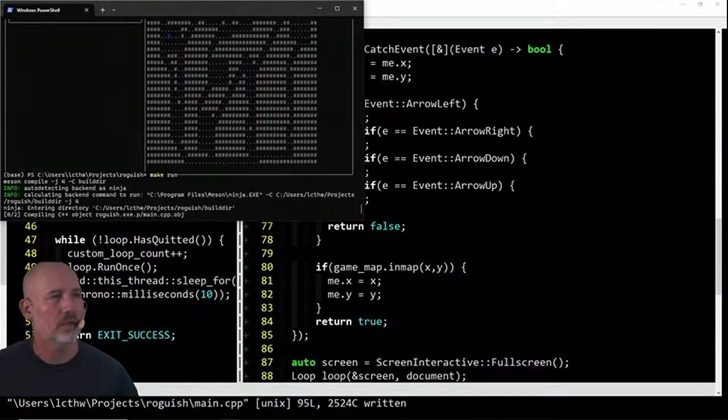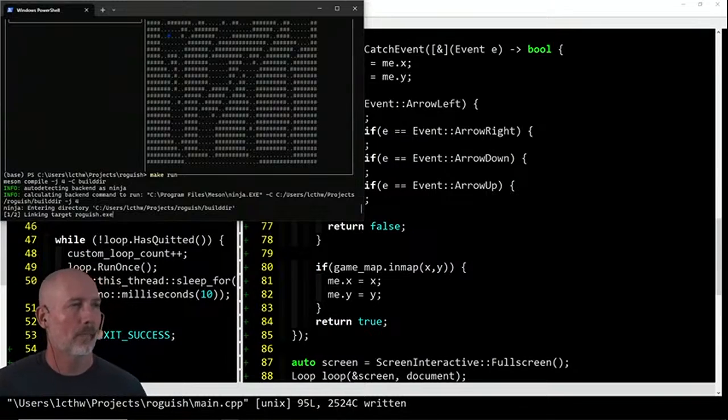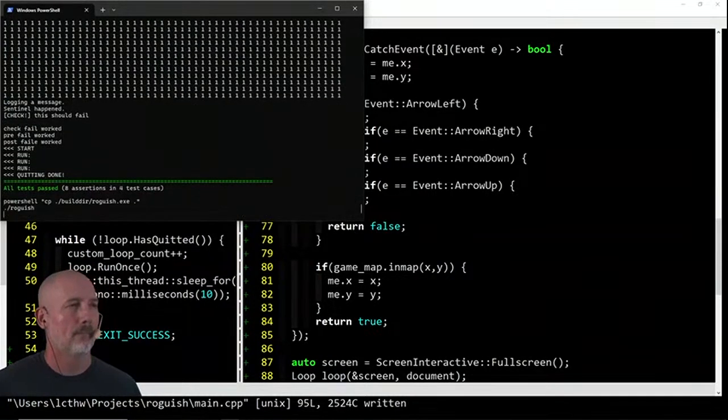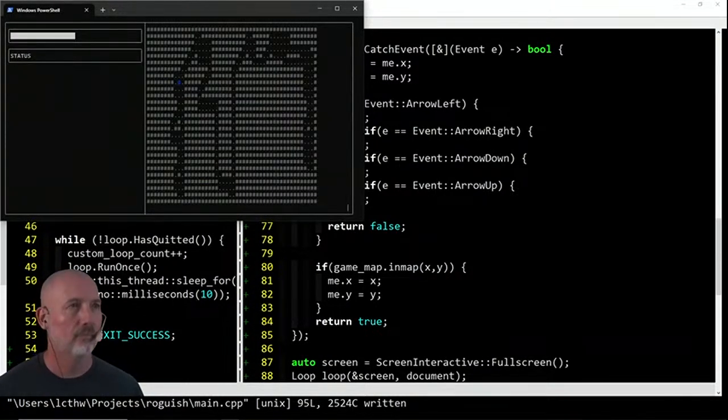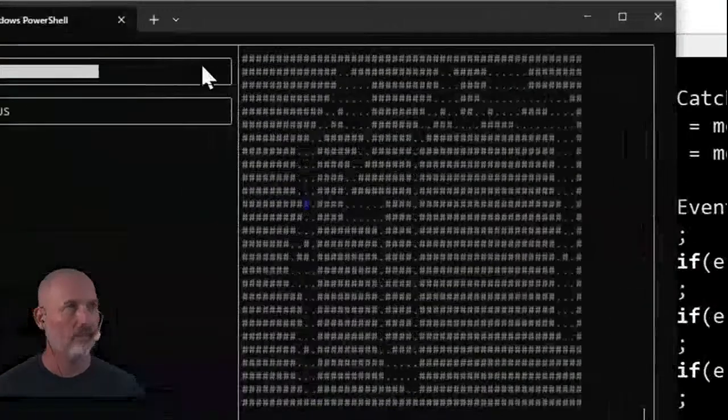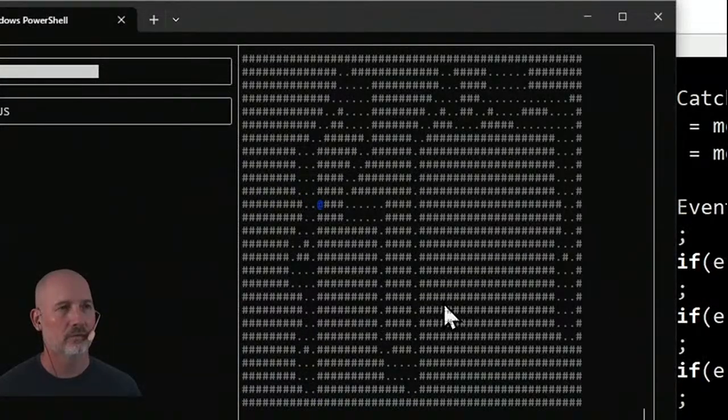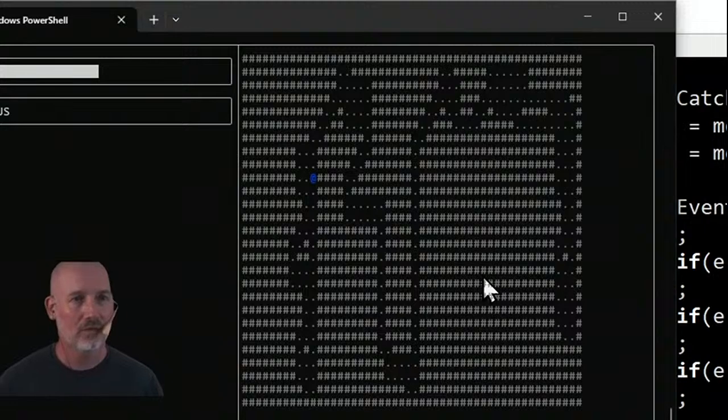Okay, let's see what we got. Let's zoom in, have a look. Damn it. Oh, I'm not doing, at least I want to go outside the map. I need to check if it's a wall. Okay, the idea is sound.